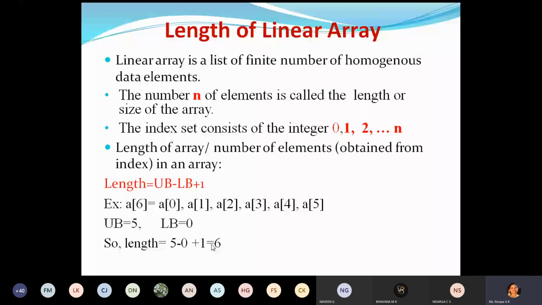If I start from 1, array index 1, then what happens? 1, 2, 3 up to 6. So 6 minus 1, sorry, 6 minus 1 plus 1, which is equal to 6. So size of the array is 6. This is how to calculate the size of the array. It seems very easy now, finding out the length of the array.